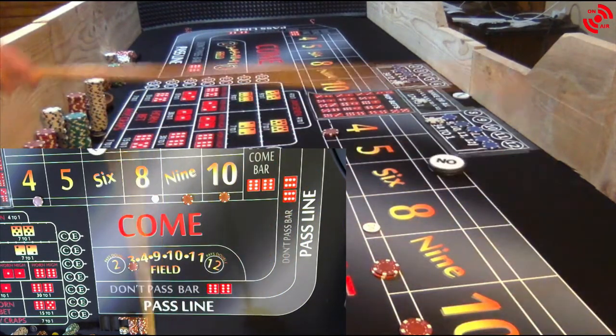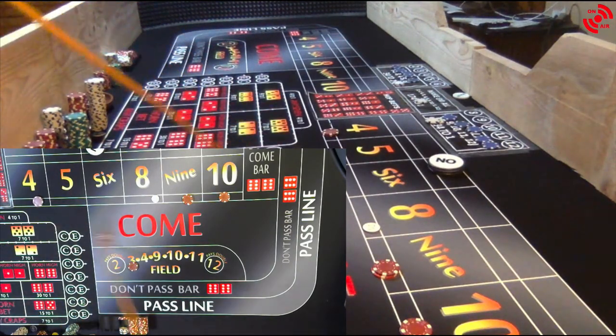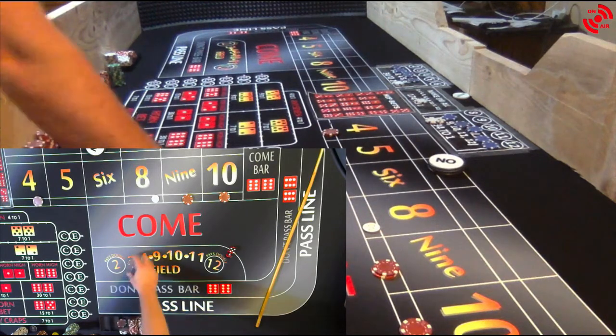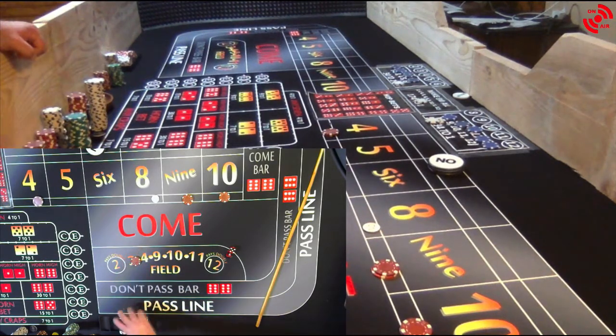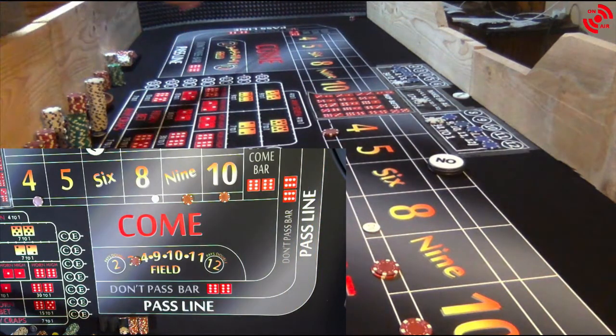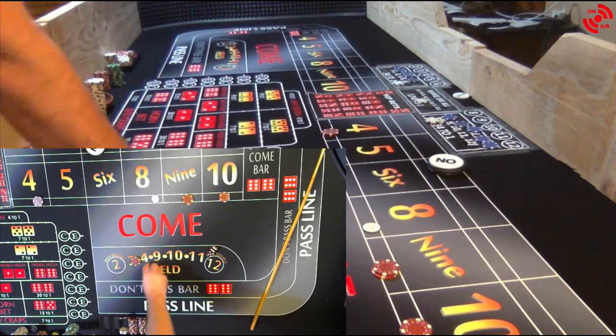That's going to be a 6, 5, 1. It's a field loser. So I'm going to lose the field. And I need $10 for my rack to replace that. I'm playing for my winnings at this point while I'm just waiting for this shooter to finish up. And that's a yo 11, 6, 5, yo. We'll take it. That's going to be a $10 field winner.